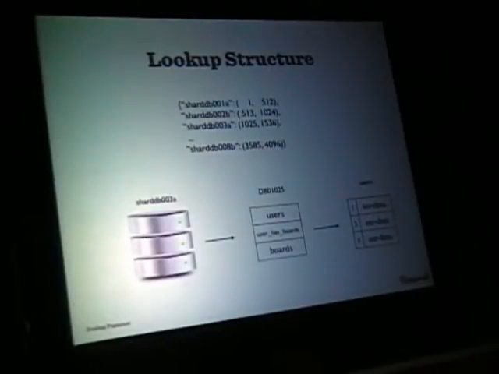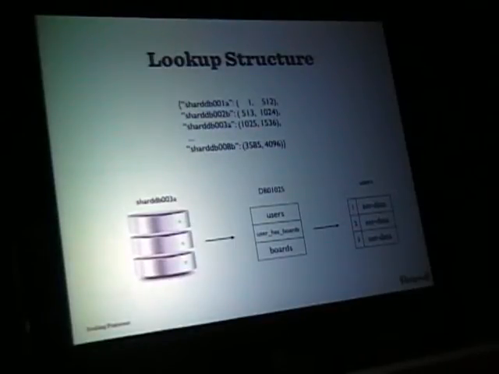So here's how our Python code looks. We have this huge dictionary to map, okay, shards 1 to 512 exist in this host, shard DB001A, and 513 to 1024 exist in 002B. And when there is a failure, we just flip the multi-master replication, and then shard DB002A becomes the master from now on.